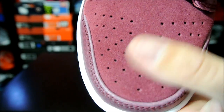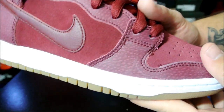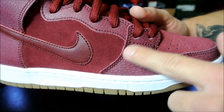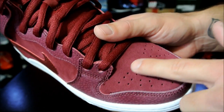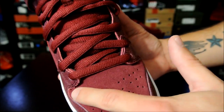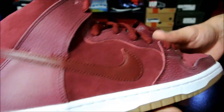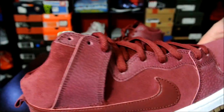Really nice suede — love the suede. I like this setup better also. The Sea Crystal mids that I have, they have the suede on the overlays and then the cheap pebbled leather on the underlays. This one is reversed, so it creases easier and feels better on your foot — less break-in time and all that stuff.